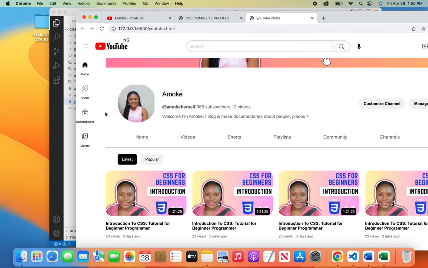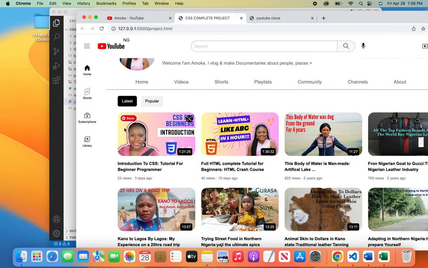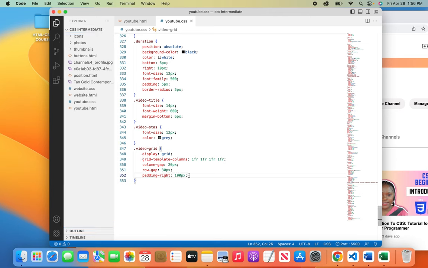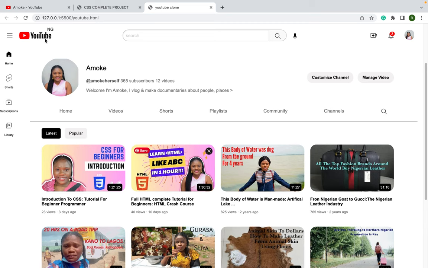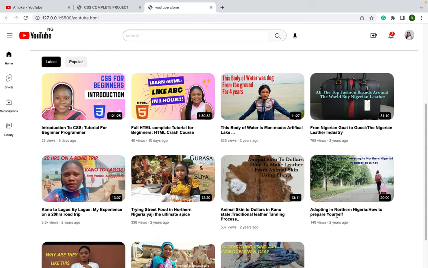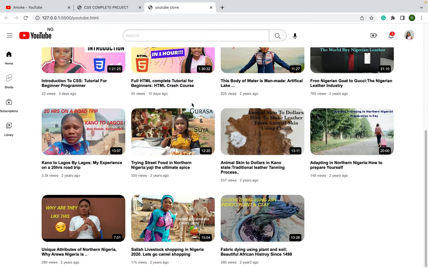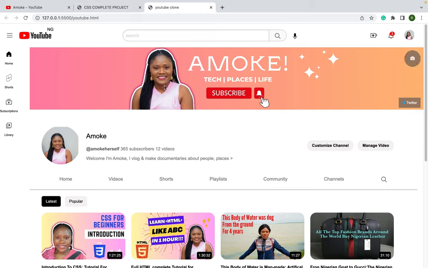Now we also need to have a little bit of space on the left, so it can be similar and it will start from the same line as this latest. So I'm going to add a padding left as well. The images. So if I refresh this, you can see I've changed all the images, I've changed all the titles, and our project is already done. Except one more part of the project I would also want to talk about, which is the media query.